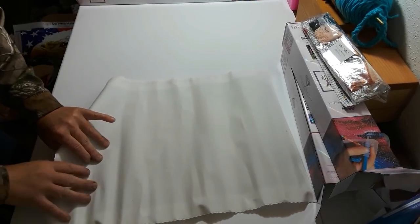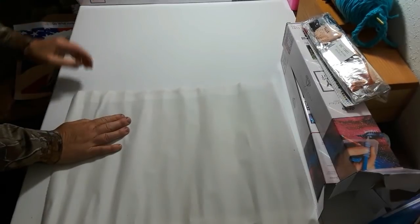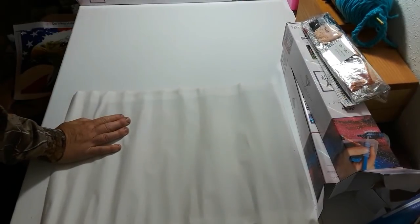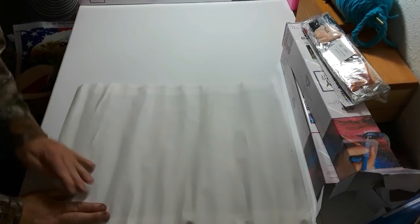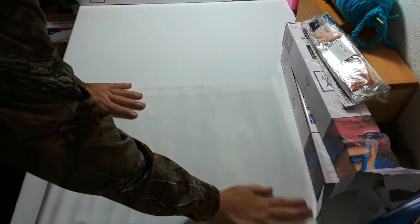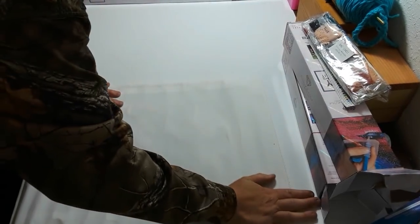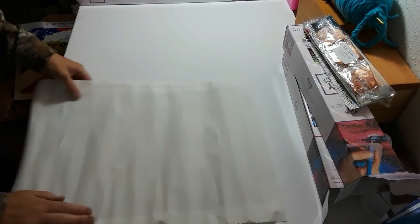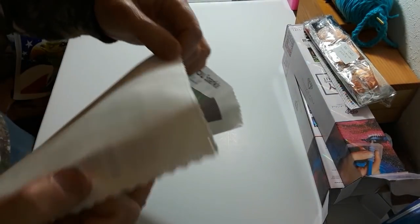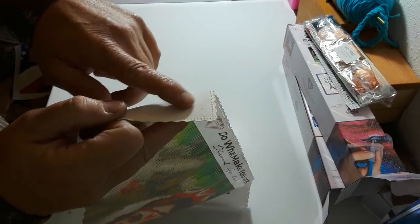I'm gonna have to lay this underneath my bed. What is all this stuff on the back of this? Sorry, I'm trying to get it flatter because it's got some wrinkles. This canvas has got, I don't know if you guys can see, it's got little fuzzy stuff all over the backside.